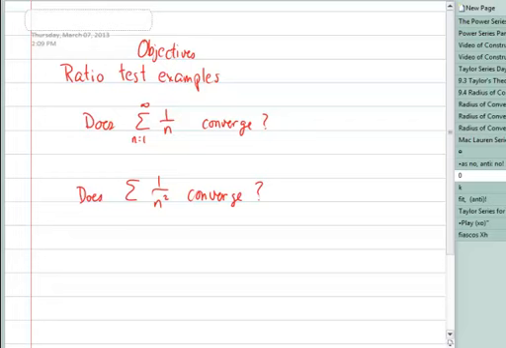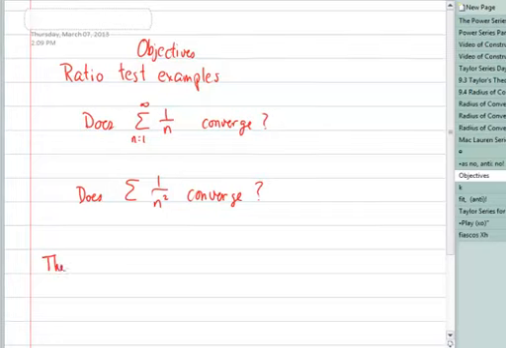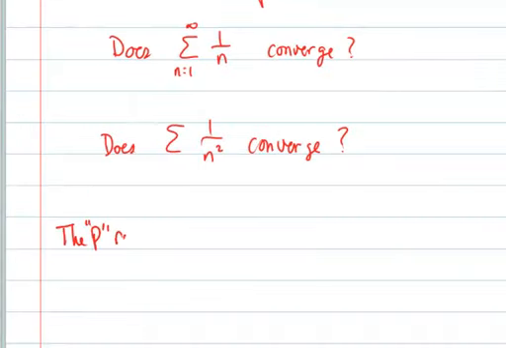McKellen, and we're going to talk about checking for convergence of two special functions. This will lead us to what's called the P rule. And what we want to examine today is we have two very similar sequences, 1 over n and 1 over n squared. And we want to see, do either of them converge?